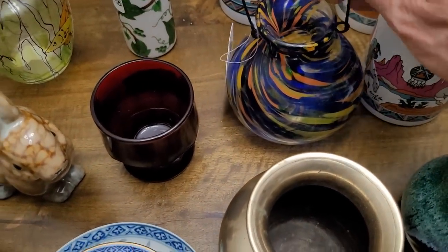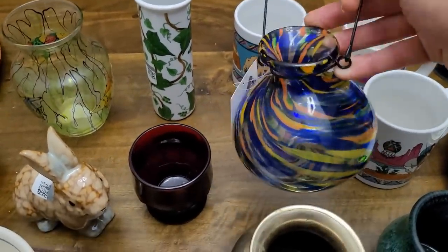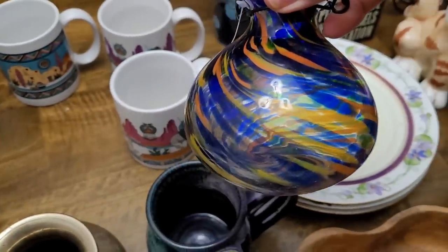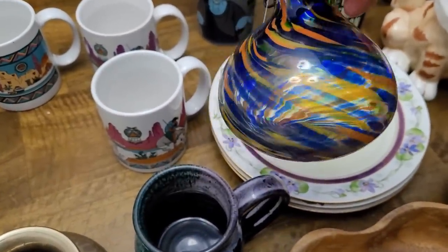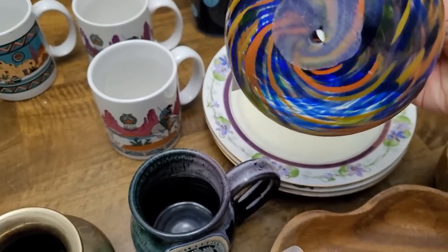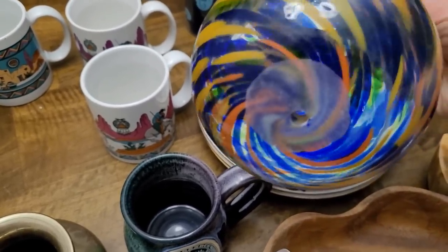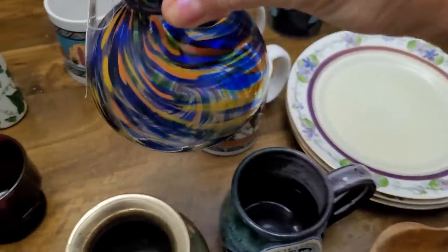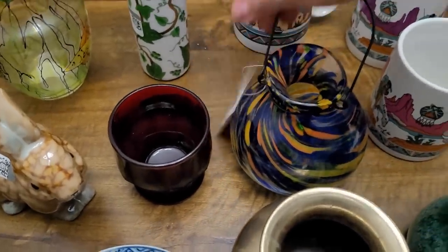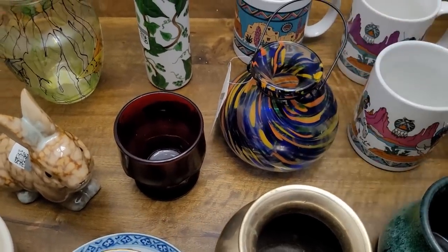Another vase here. This one could also be used as a sun catcher hanging in the window. It is gorgeous colors, blues and oranges and yellows with green. It does have a hole in the bottom, so you could also thread some battery operated lights up into it. We paid $3 for it. I'm going to ask $15.